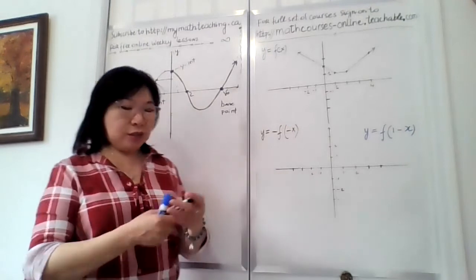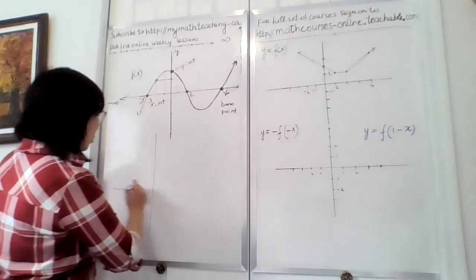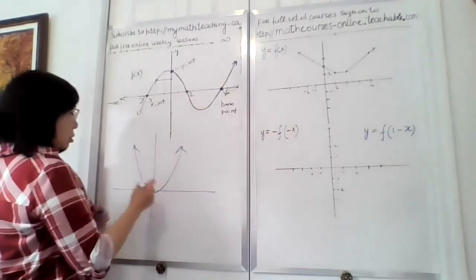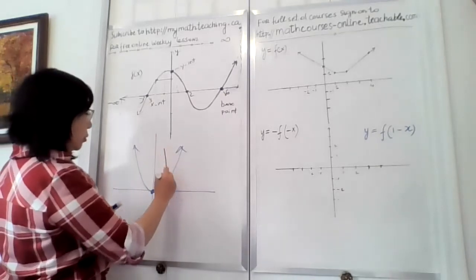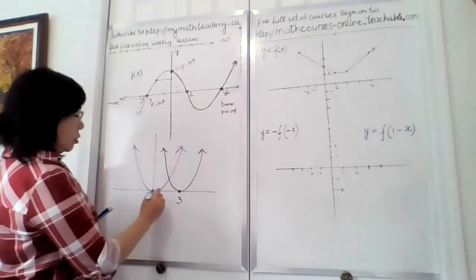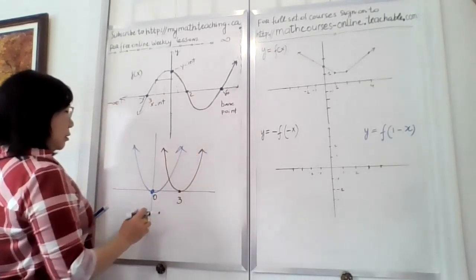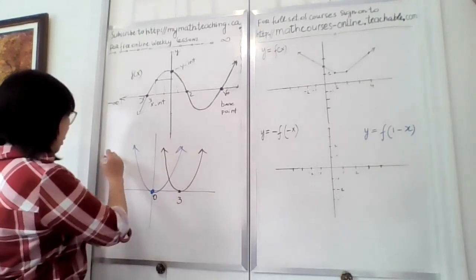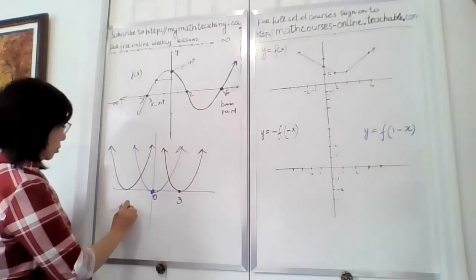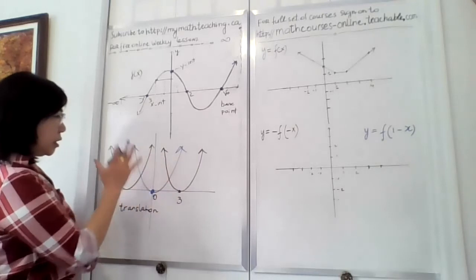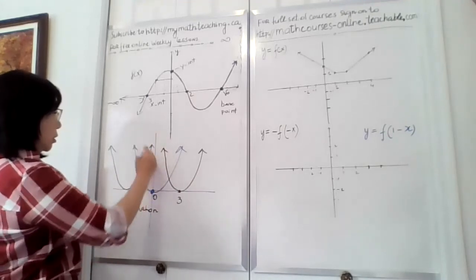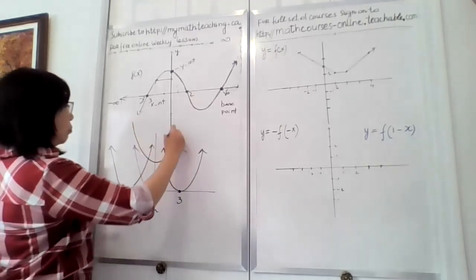So what is the type of transformation? If you have a function, let's say a parabola function, you can move this parabola to the right, right? Let's say from here to here, zero, and this is 3 units. So this parabola moved to the right. You can also move this parabola to the left, the same parabola, but moved to the left. And this we call a translation. When the function moves, it doesn't change anything. It's the same function, but it moves left, moves right, or the same parabola here, but it moves up, right?